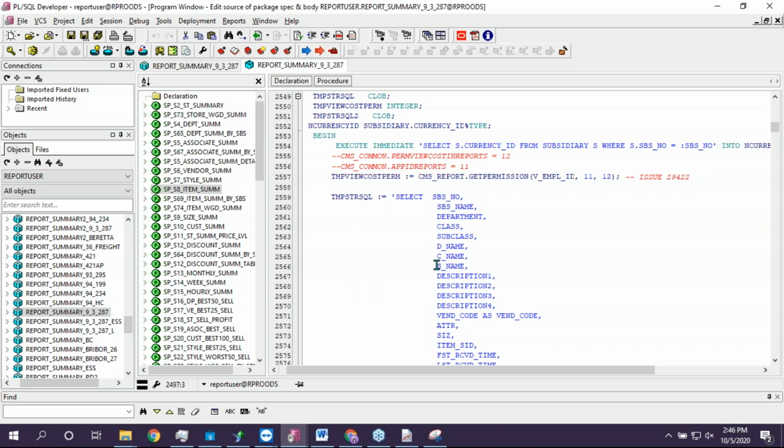And again, let's just say the S name is a good one here. So we had the D, we had the C, but we didn't have S. So an easy thing for me to do is, I know that the C name is being pulled from the exact same table in Retail Pro. So I'm going to backtrack where my C name came from, and get my S name on the report that way.